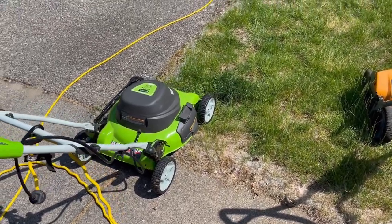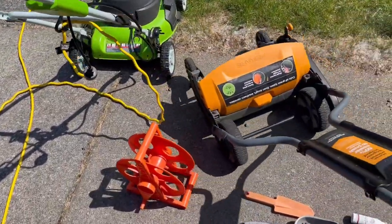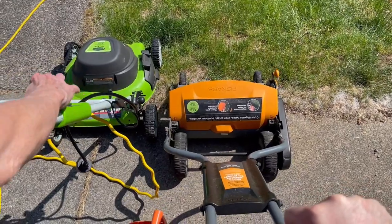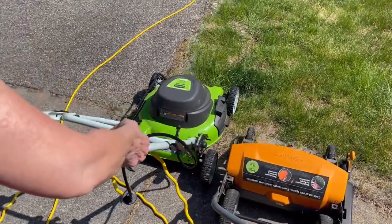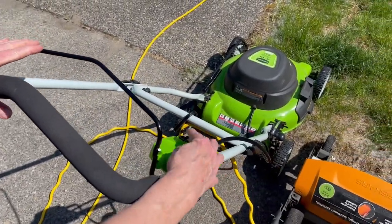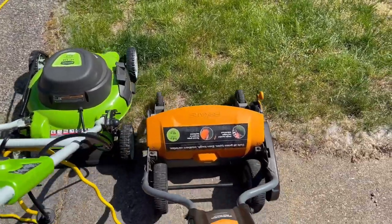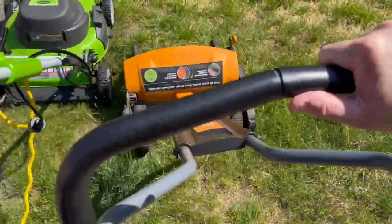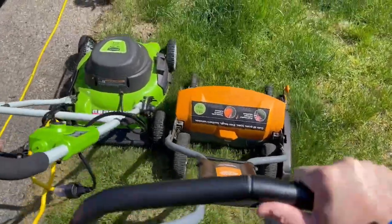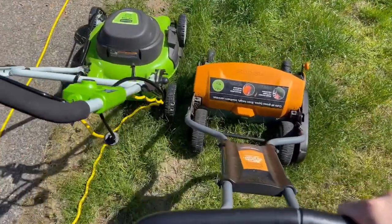So with that, we'll commence the operation of the shootout between the two mowers, and here we go. Okay, so what we do is we push that button first, push it and hold it, and then there you go. Watch the cable.